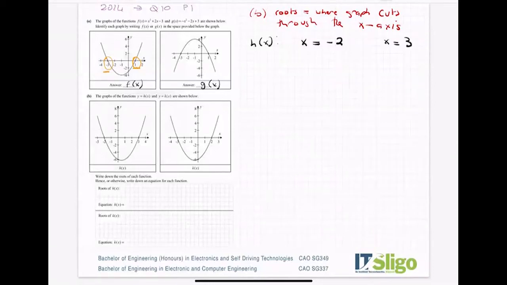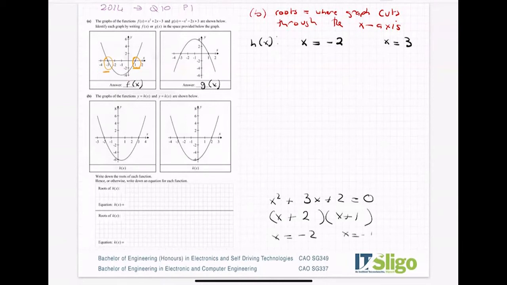Okay, now what am I doing here? Well, if you think of any quadratic, x plus 2, x plus 1, x is equal to -2, x is equal to -1. So in any quadratic, you have the roots, you have the factors, and you have the quadratic itself. And the quadratic is always in the form ax squared plus bx plus c equals 0. Okay, that's any quadratic. So this is kind of like a backwards question.